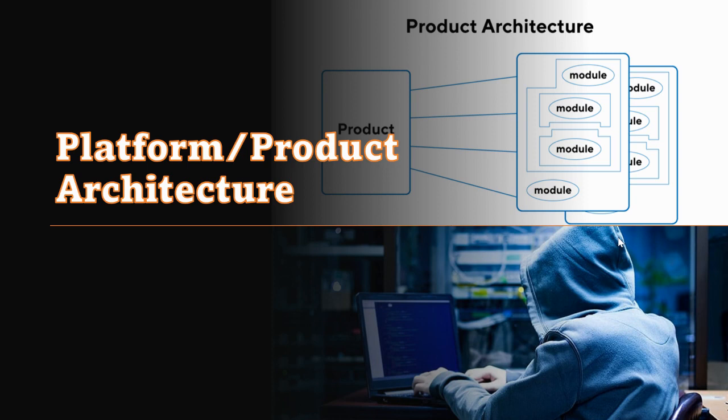So those connecting diagrams have to be proper, so that only then can we find out what the incoming and outgoing points are to a particular product or platform where we can perform more testing. So that's the important key role of an auditor, to have a proper architecture diagram of a platform, or it can be a product. So this is another important step.